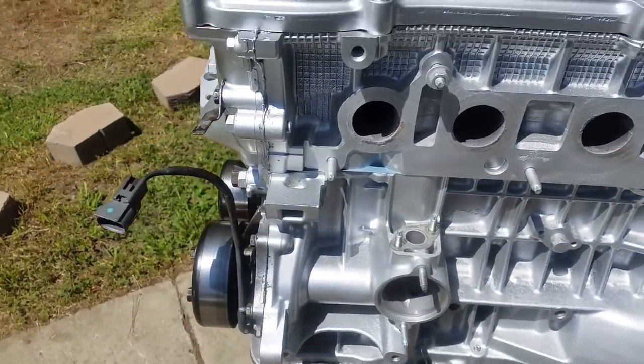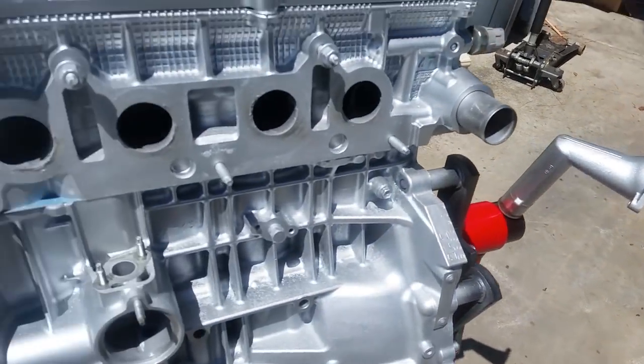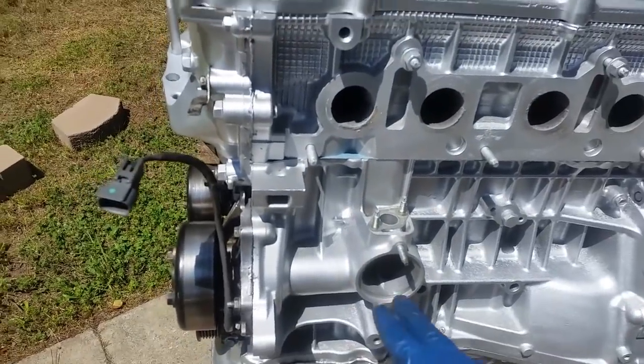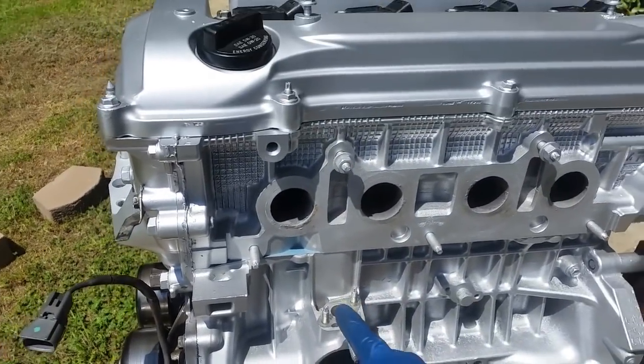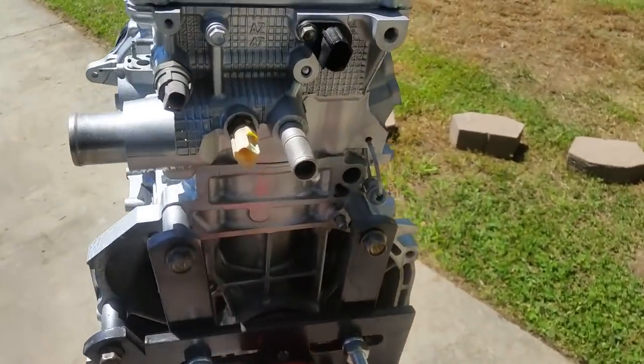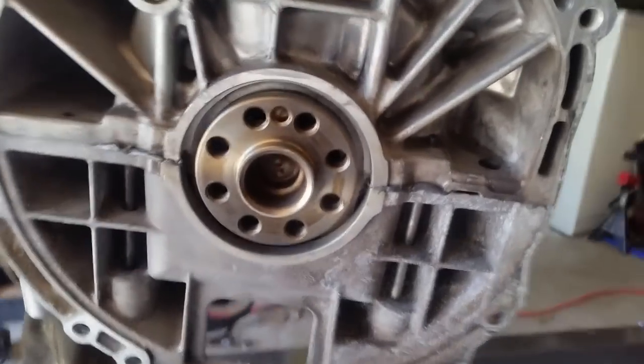And ready to put in this water neck as soon as I do another coat. I'm just gonna go ahead and install it. It's gonna go right here with the thermostat. Also, I'm gonna do the feed line, install that as well, and continue on. All right, at this point, we are going to install the rear main seals.